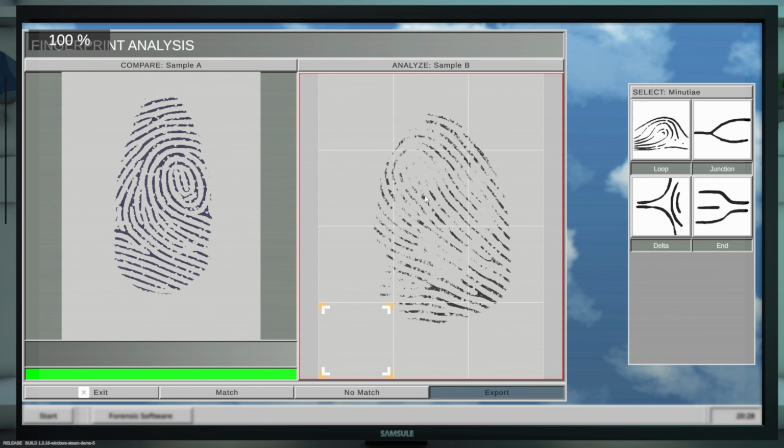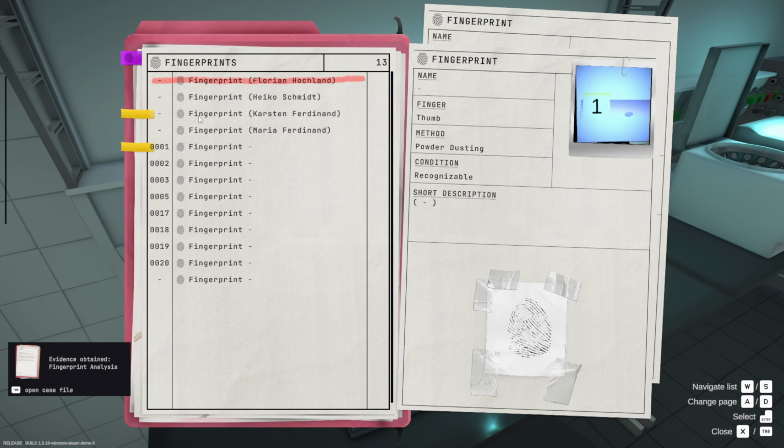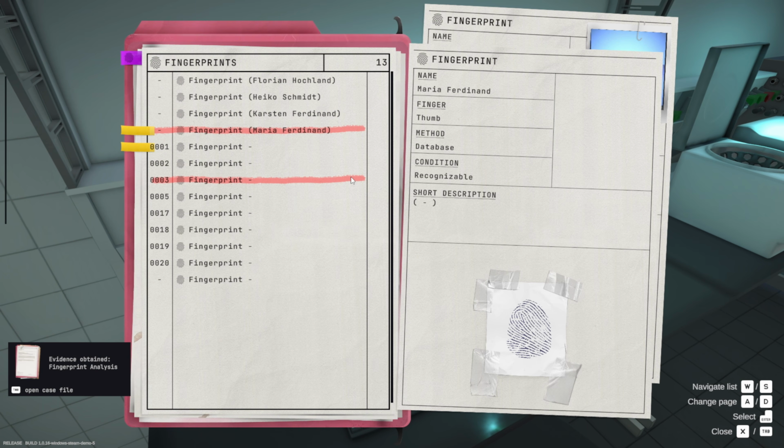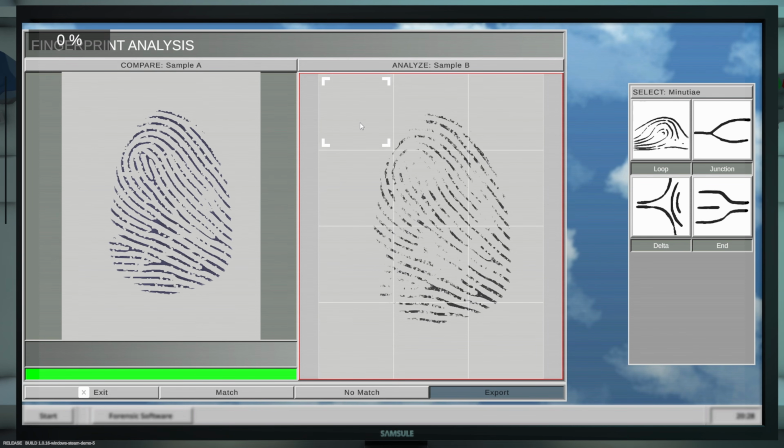I think it's this one now. I'm going match. Export that. Okay, and then to that one. I mean, that has to be a match, right? Oh, but it actually looks like this one. Oh, there was definitely something there. Just end.